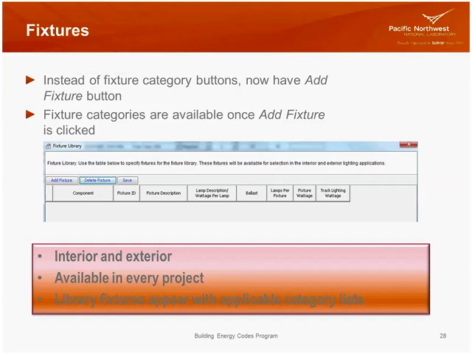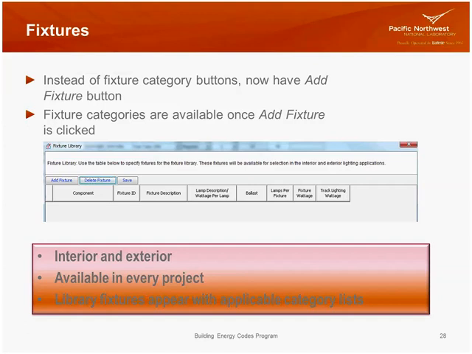So with fixtures, how do you enter the fixtures into COMcheck? This is a screenshot of that when you go to the lighting tab. You can now save your own fixture library, which is a really nice feature. So the first thing I would do, if I'm a new user, is come in and click on the Add Fixture button, then choose from my list of fixture components and start entering them into my project. But I could also, if I wanted to, add to the library.